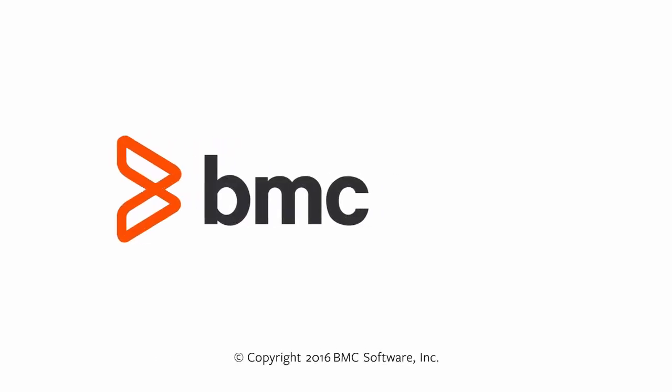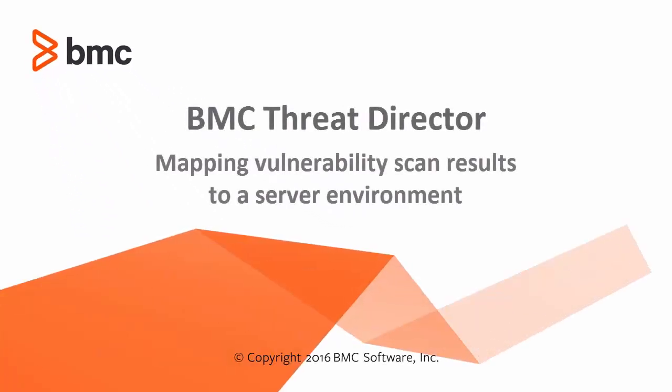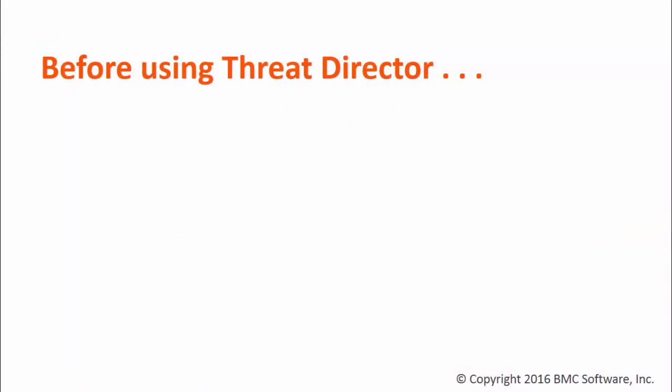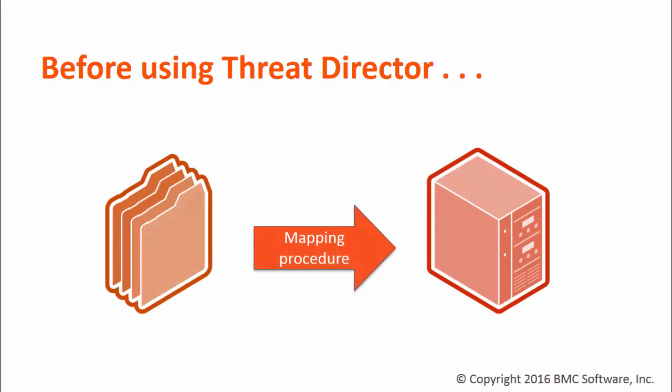This video demonstrates how to use Threat Director to map server assets and vulnerabilities detected in a vulnerability scan to the servers and remediation content you are managing with BMC BladeLogic Server Automation. Before you can use Threat Director to correct vulnerabilities detected in a scan, you must perform this mapping procedure.